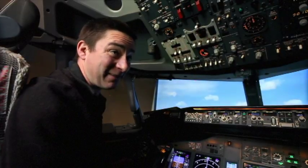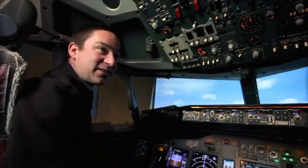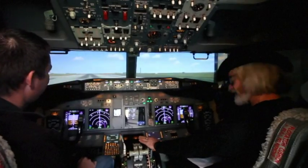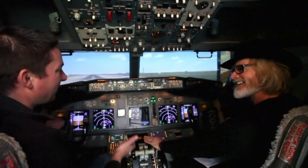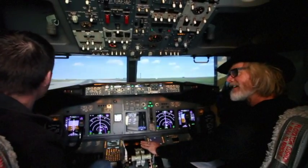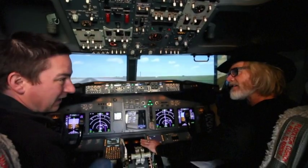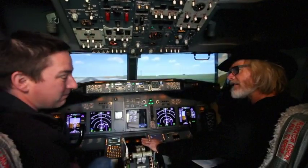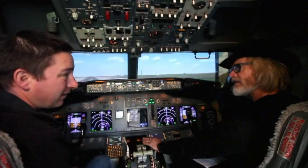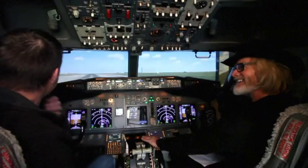I was going to say, do you sit and have a can while you're flying around? You can. There are stubby holders or can holders on either side there, so this is important. I generally fly from Melbourne because it's the closest airport to here where I can land a 737. Can't land in Bendigo, the runway's not big enough. So I'll fly from Melbourne up to Sydney and then might do a hop across to Adelaide, and then back to Melbourne if I'm going to have a big night on it.